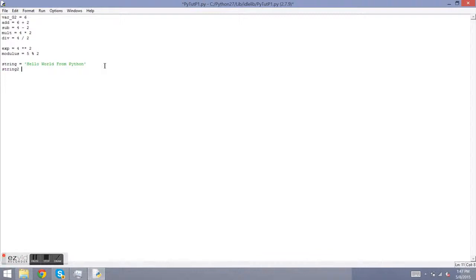We also have string 2. We also have multi-line strings. So if you were to, say, type a paragraph, and you wanted to print that to the screen, or if you didn't want to just go on in a line when you use the shell, you could use triple single quotes, and then hello world from Python.